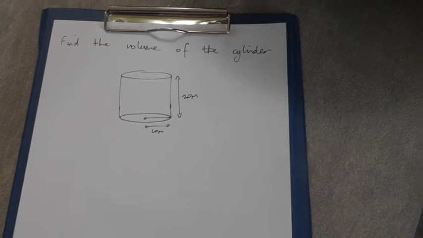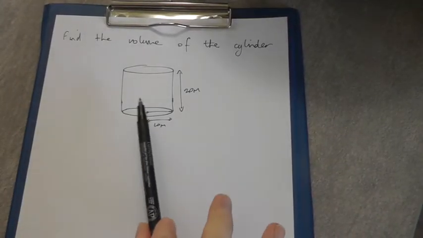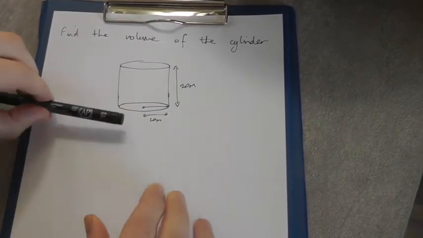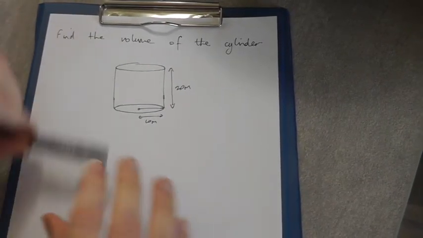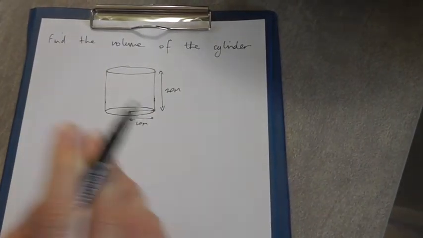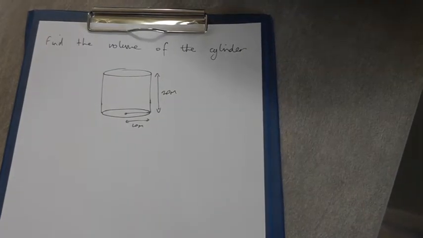Okay, in this question here, we're going to find the volume of the cylinder. Now, a cylinder is effectively a circle that has been projected through this depth, which is known as a height, and it makes this cylindrical shape here. So to find the volume, we're going to go through a four-step process that we've observed many times previously.